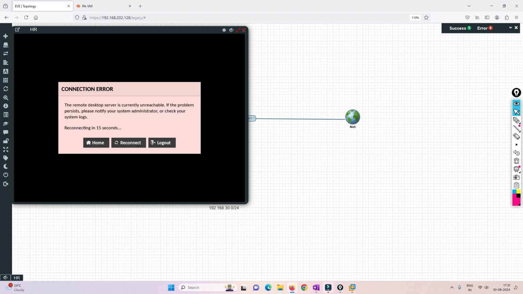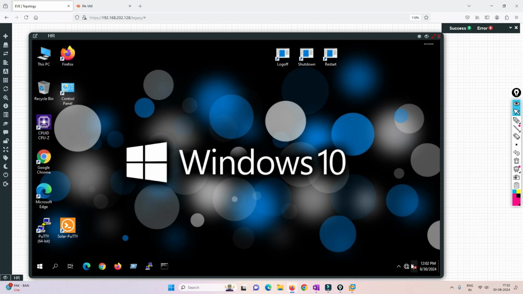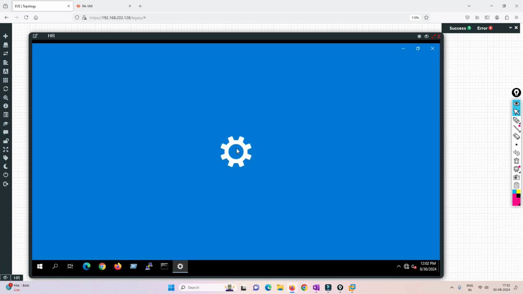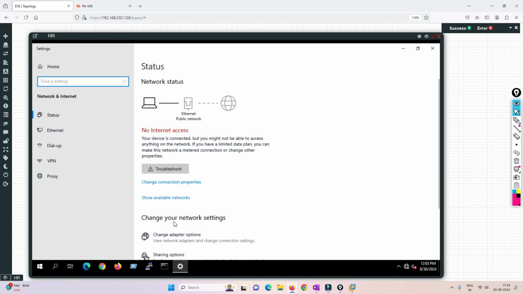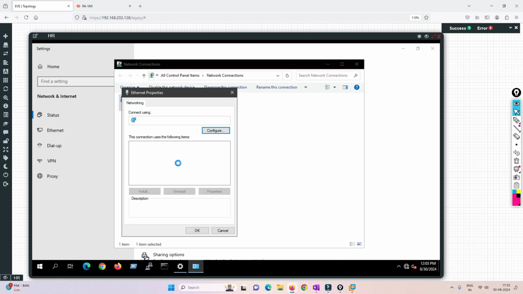It is not connecting, so I'll just restart this PC. Let's configure the IP address over here. Let me change this and put the properties.